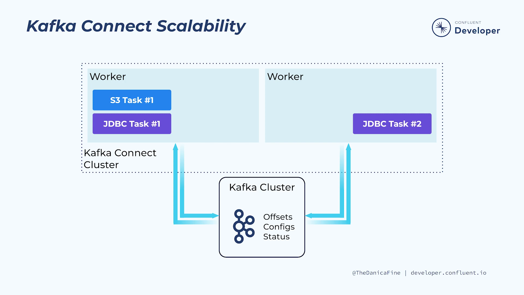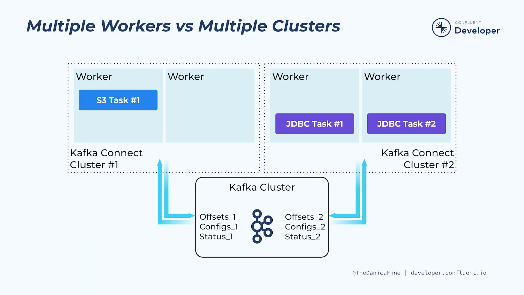When you add workers to a Kafka Connect cluster, the tasks are rebalanced across the available workers to distribute the workload. And if you decide to scale down your cluster, or even if something outside your control happens and a worker crashes, Kafka Connect will rebalance again to ensure that all the connector tasks are still being executed. The minimum number of workers recommended is two, so that you have fault tolerance. But of course, you can add additional workers to the cluster as your throughput needs increase. You can opt to have fewer, bigger clusters of workers, or you may choose to deploy a greater number of smaller clusters in order to physically isolate your workloads. Both of these are valid approaches and are usually dictated by organizational structure and responsibility for the respective pipelines implemented in Kafka Connect.